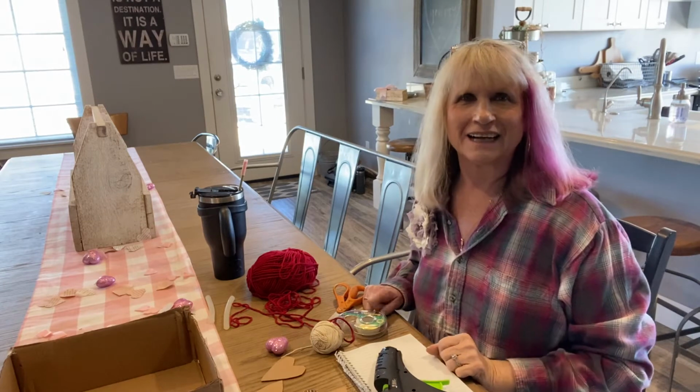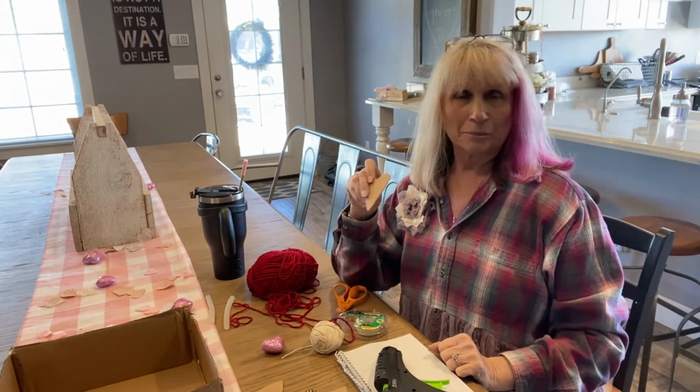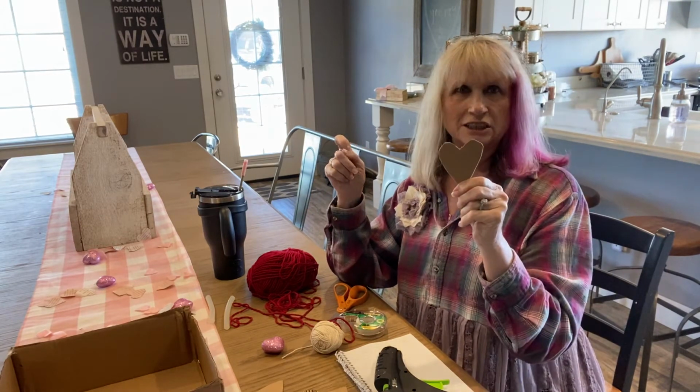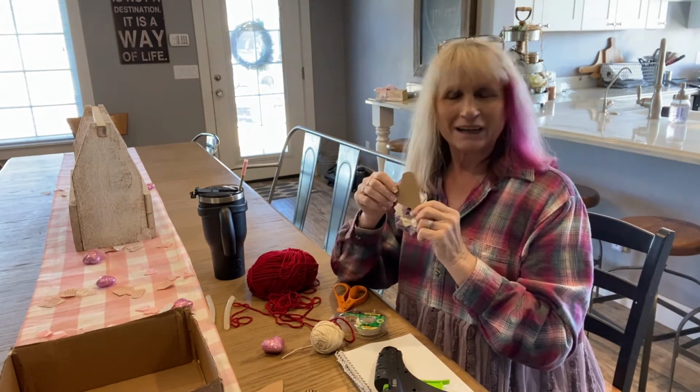Hi, DIY Diana here. Today we are going to do a heart banner. We're going to cover these little cardboard hearts with yarn and we're going to make a banner.